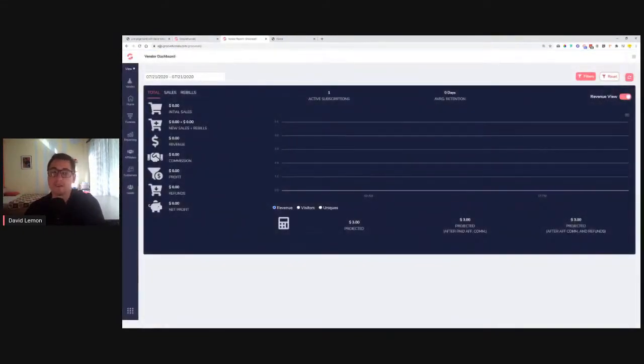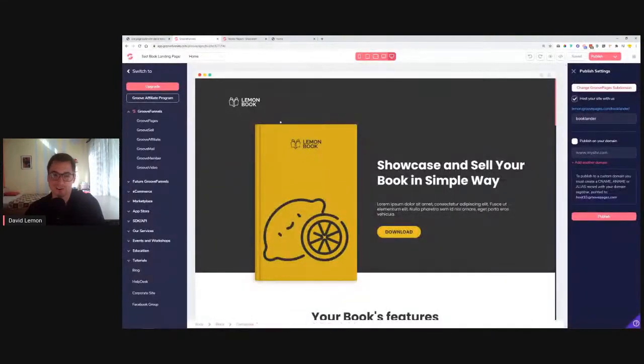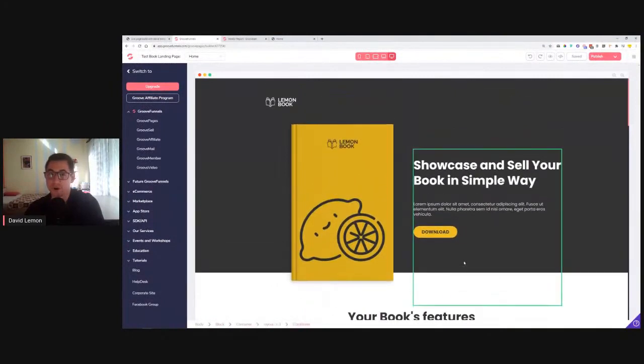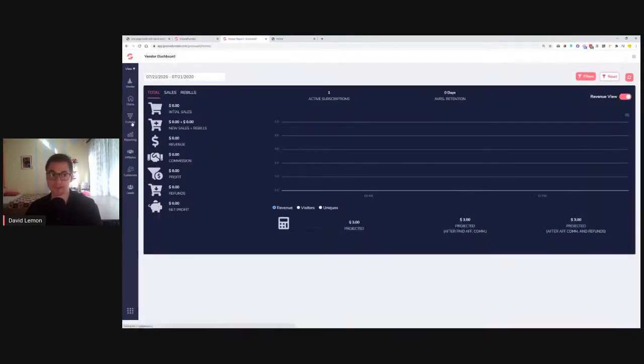Once you are on a page like this one, you need to actually have your product set up inside GrooveSell, and you need to do some sort of a checkout. As you saw here, I did a checkout for a free offer, so people don't need to purchase anything. It jumps over the payment gateway option, but this way they sign up and they get to your list inside GrooveSell. I will show you that later on. And for this one, we need to set up a product inside GrooveSell.